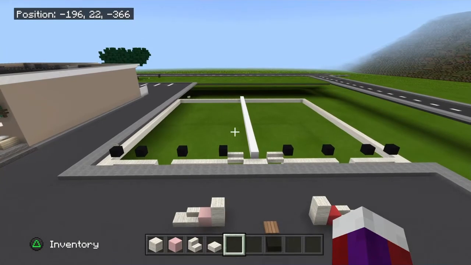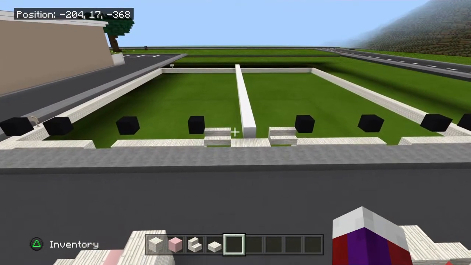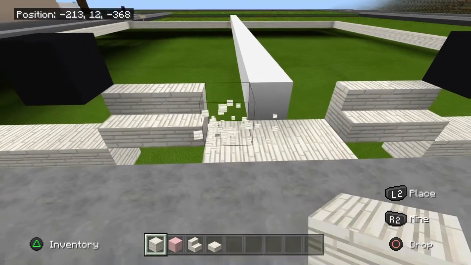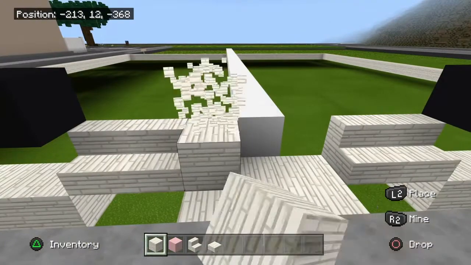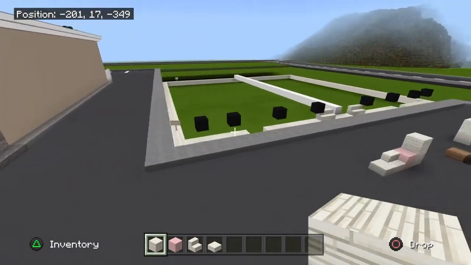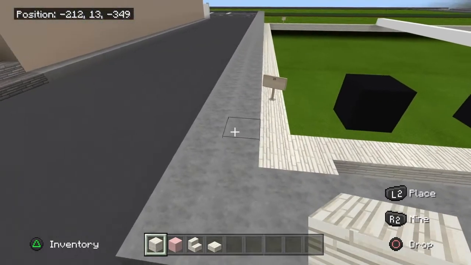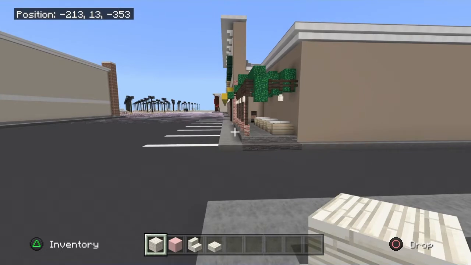Now I'm on the PS4 using the high definition modern texture pack, and the block here is the polished granite. If you guys don't have this texture pack, use something similar to this color. Alright, what we're going to do, we're going to start on the left front corner right here. You see we have the sidewalk here, it's two blocks wide this way with the slab. And it's even with the subway from the previous video.